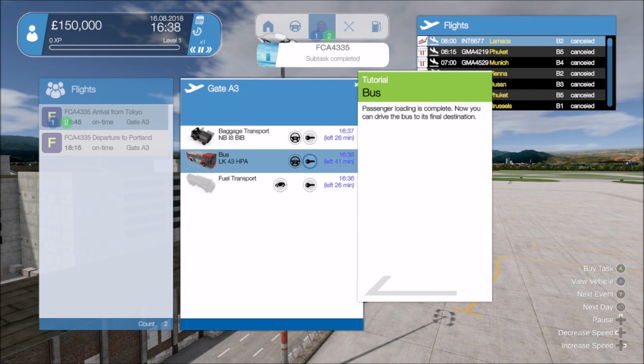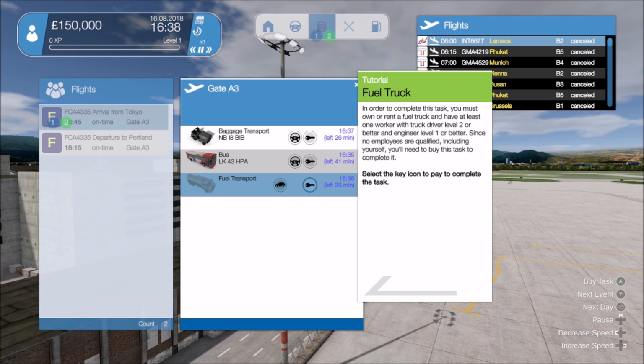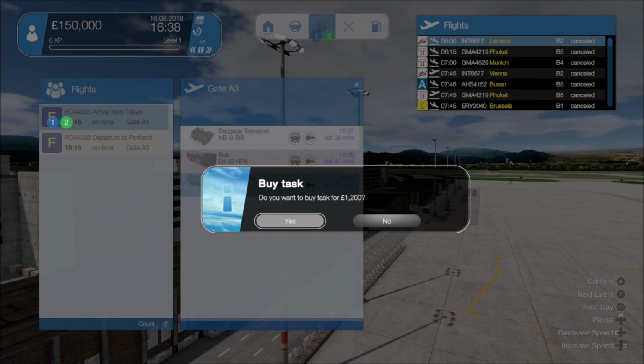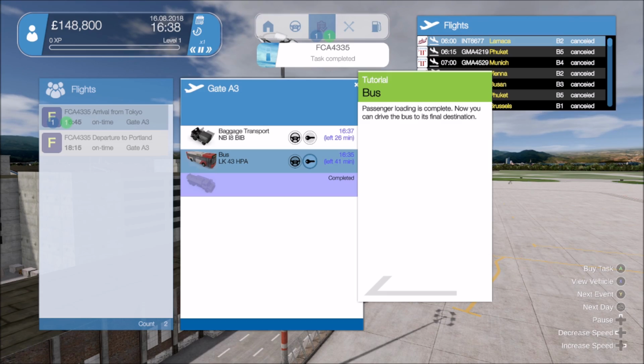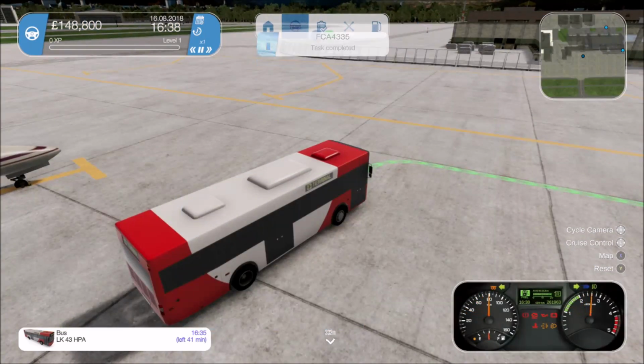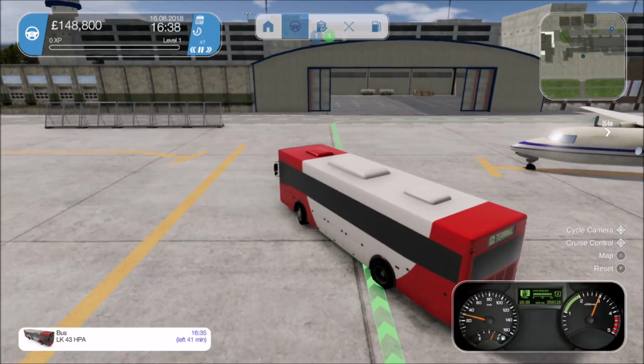Right, so that's doing its thing. What next? Fuel truck. In order to complete this task, you must own or rent a fuel truck and have at least one worker with truck driver level 2 or better and engineer level 1. Right, so we don't have that, so we need to select the key icon to pay to complete this task. So there's the key icon. Do you want to buy this task for 1,200? Oh, that's expensive. That's done anyway. Right, the passengers are all loaded up, so let's jump back on the bus. Let's take these to the terminal.